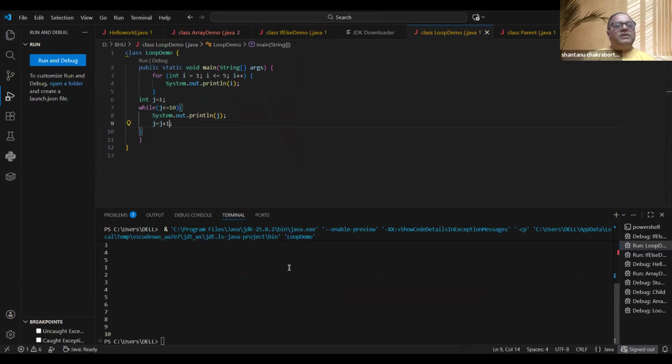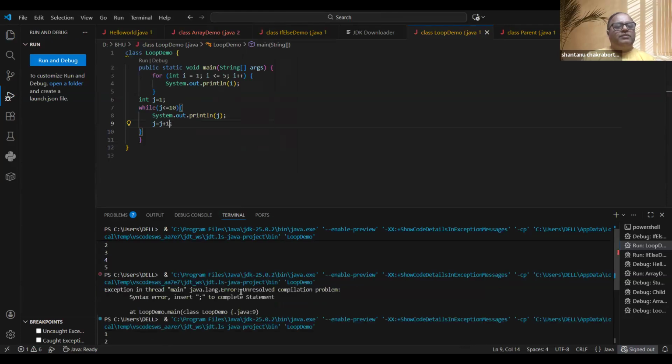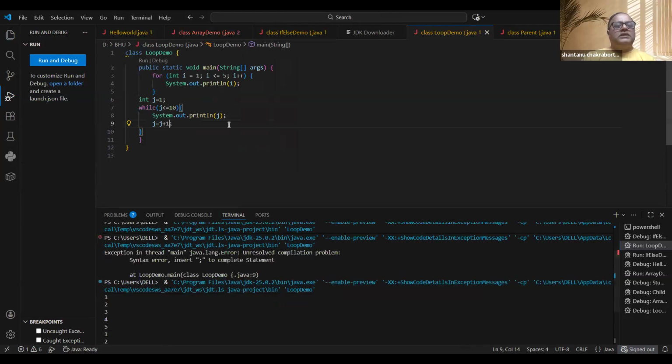You can see we are displaying the numbers from 1 to 10. That is for the while loop, and 1 to 5 for the ith loop. So there are two loops going on here. First is the ith loop, and the second one is the jth loop. So the j loop is printing the values from 1 to 10, and the ith loop is printing the values from 1 to 5.